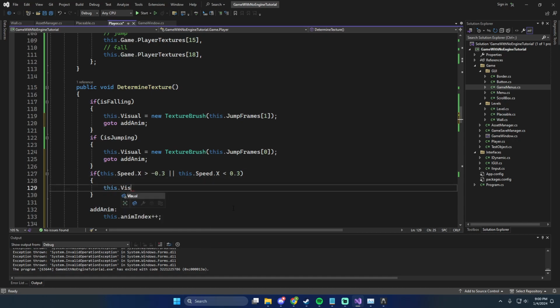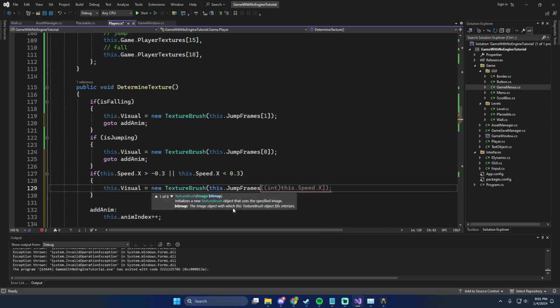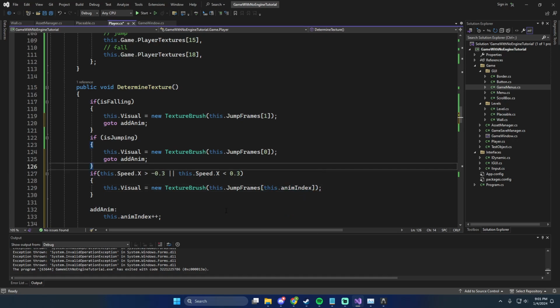This dot visual equals new texture brush. This dot jump frames, and we're going to be doing this based off of this dot anim index. So this is where it picks out a frame from jump frames, or not jump frames, excuse me, idle frames.